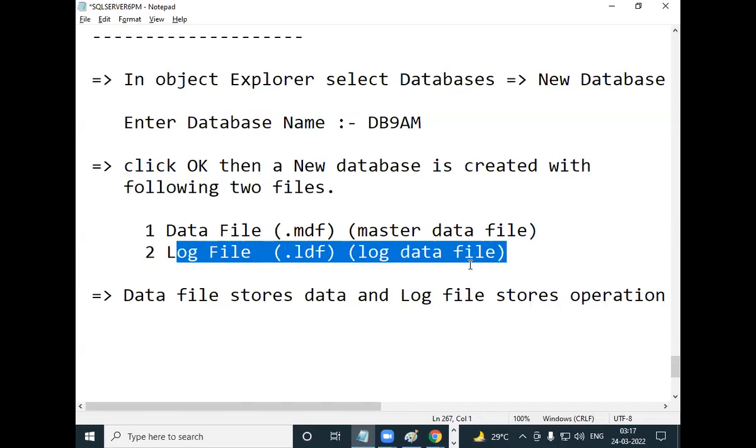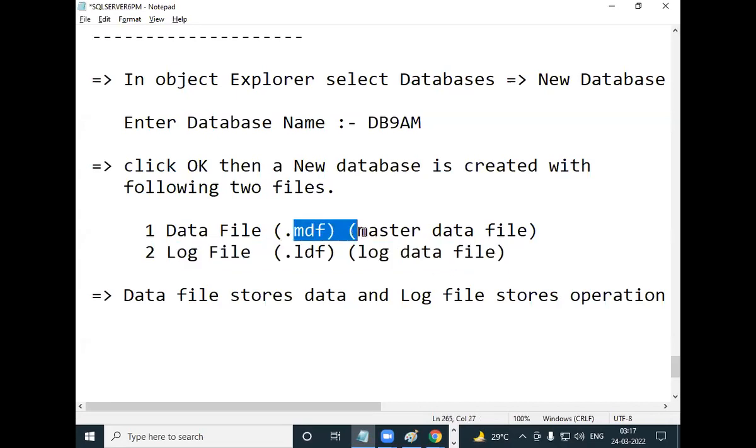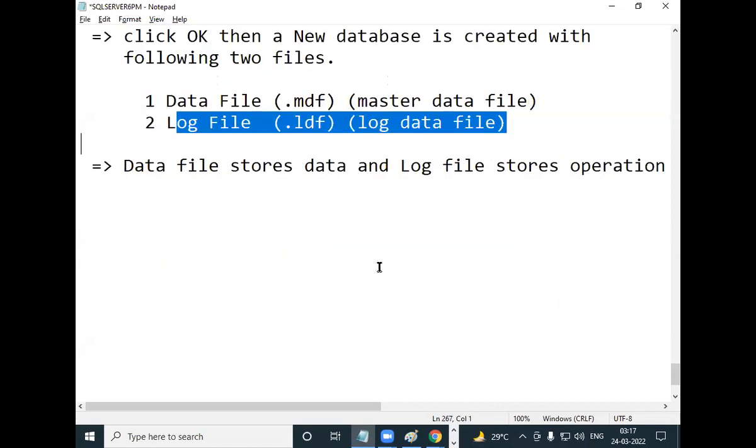Suppose you store customer data in the database: it is stored in the data file. Employee data is also stored in the data file. All the data you store in the database is stored in the data file, and whatever operations you perform on the database are recorded in the log file.